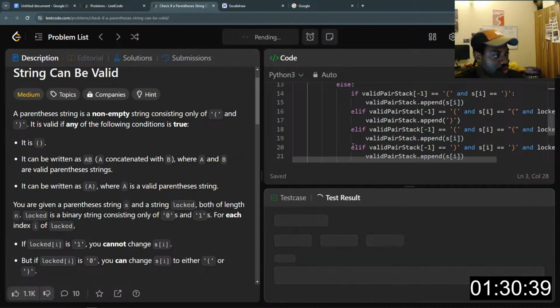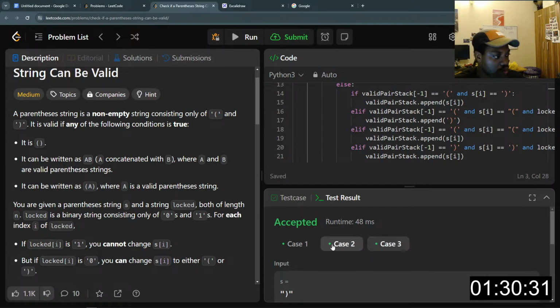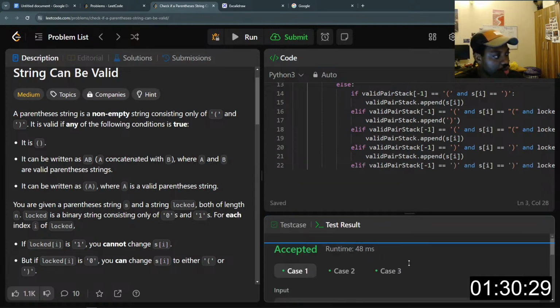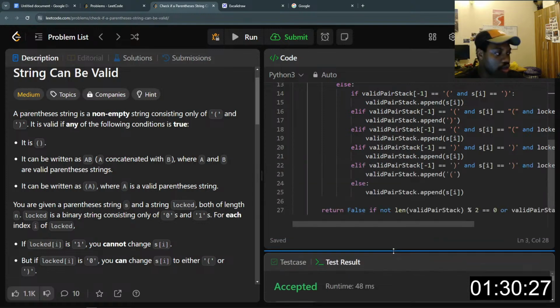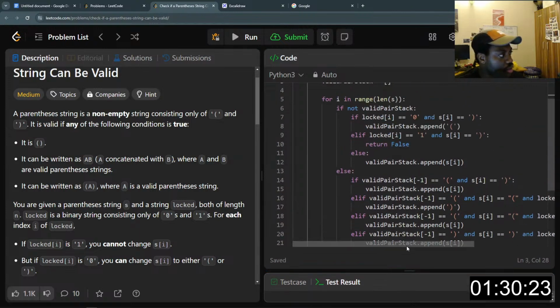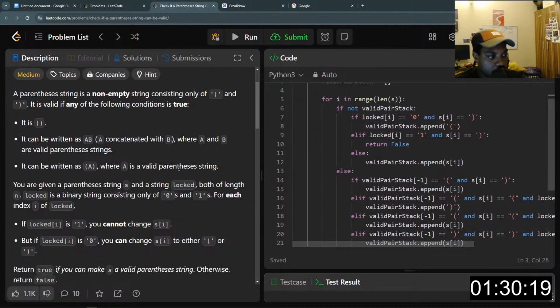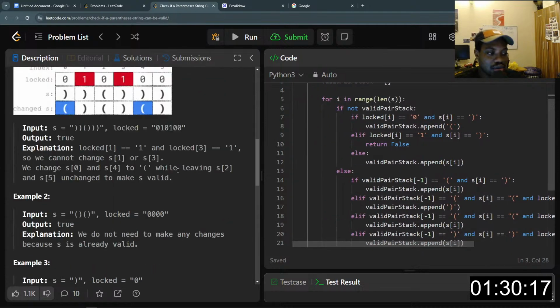If I run this, I passed the cases, but it wasn't really effective with other test cases. So I'm just going to go over the problem again, read it, and actually understand what is being asked in this question here.